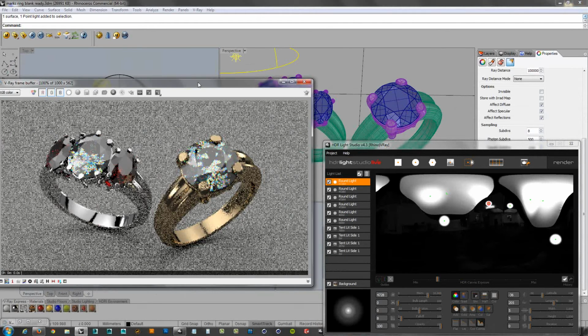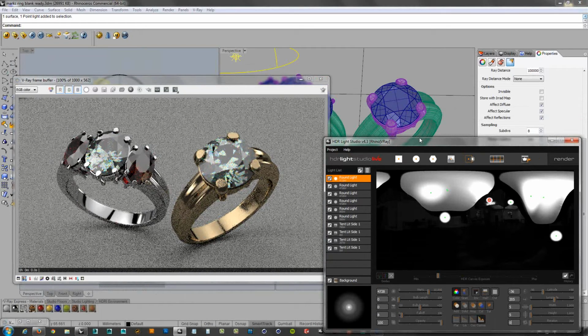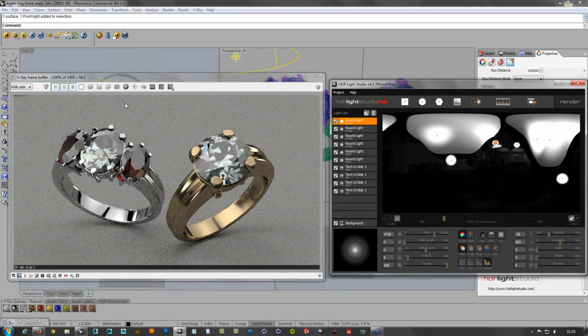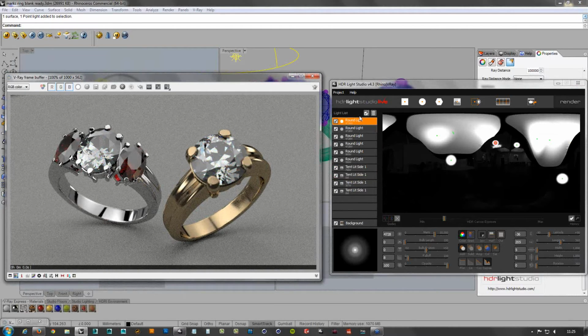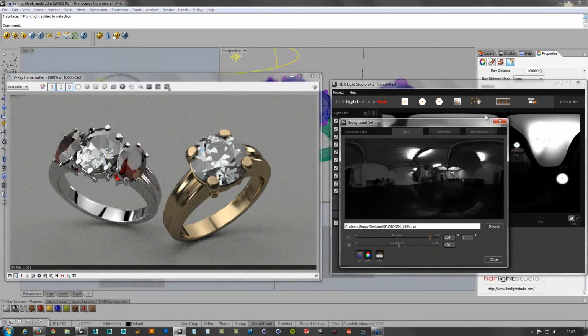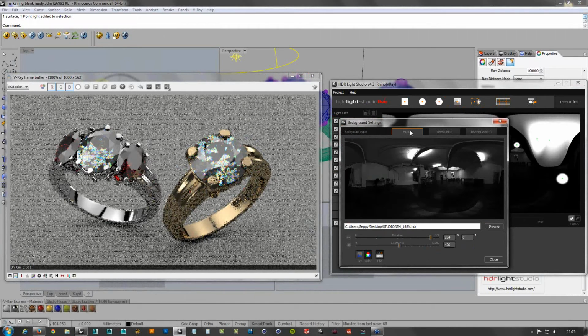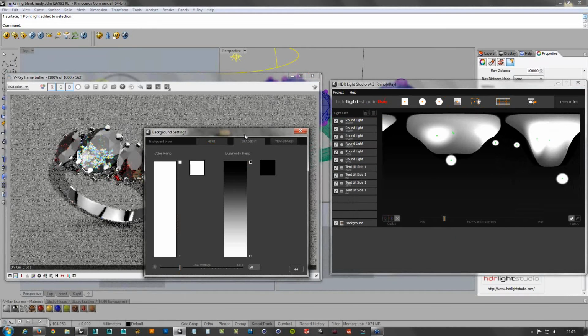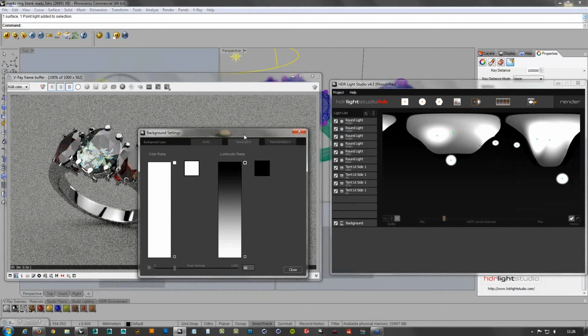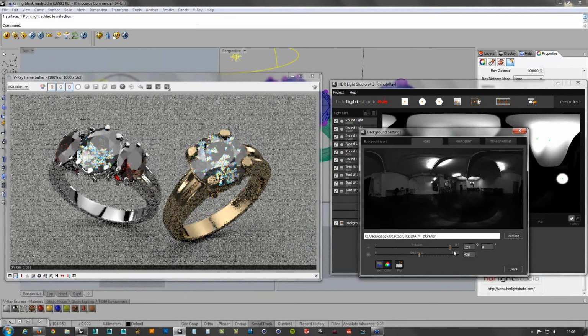So you've seen how easily I can precisely light the jewellery, and I could get the reflections exactly where I want them using my interactive HDR map. And you've seen how the lights are layered up in the light list, and you can change the order to change how they're layered. And we have synthetic lights, we have picture lights, we can load HDRI maps into the background and colour them. We could have just had a gradient in the background, so we don't even need an HDR as a base at all. But I quite like the little interesting bits of detail that can add to the shot.